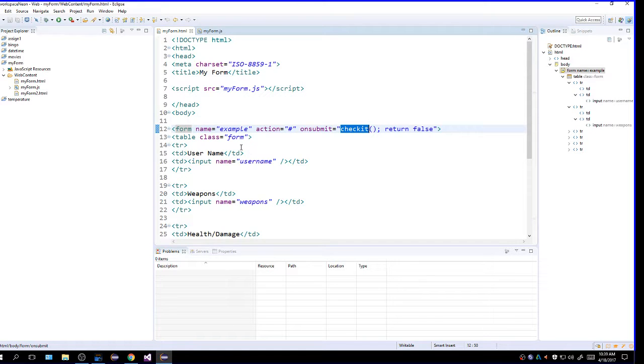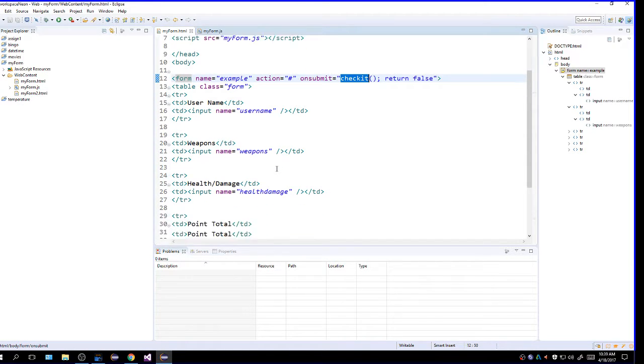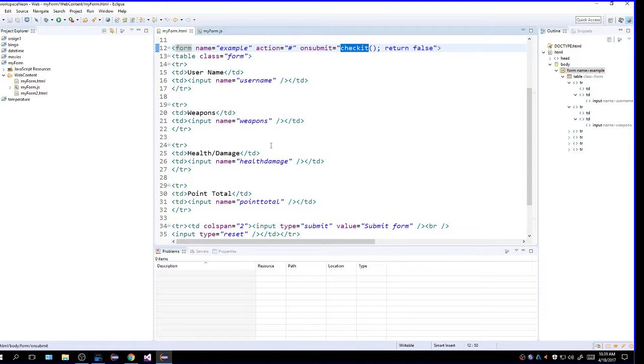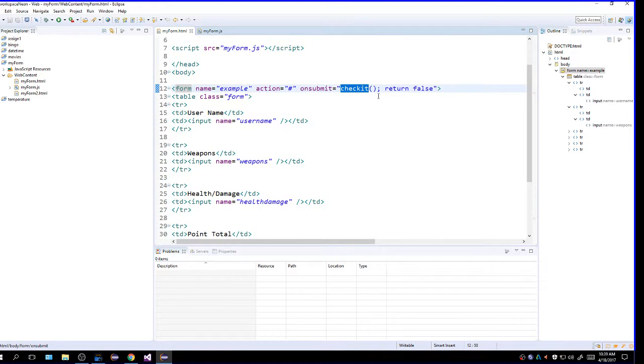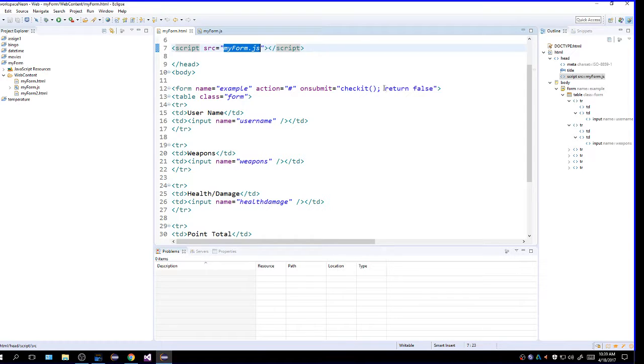Okay, there's a form with 4 items. And when you do a submit, on submit, it will call a JavaScript function in your JavaScript file, and I always return false. The reason is we don't want a default action.